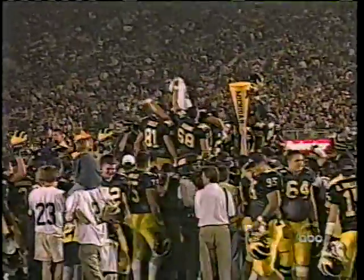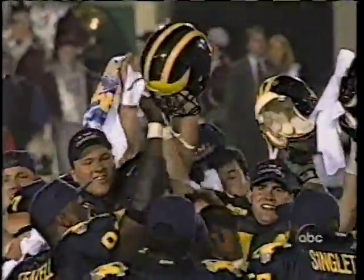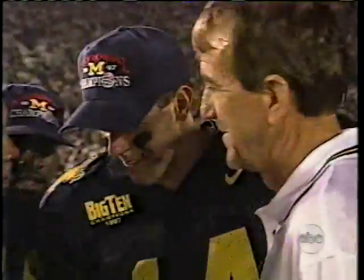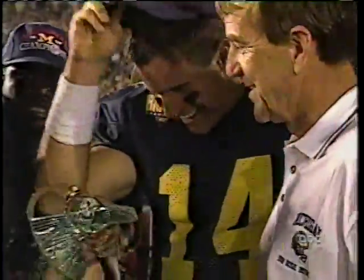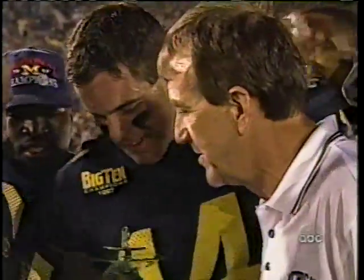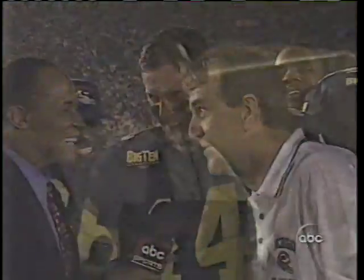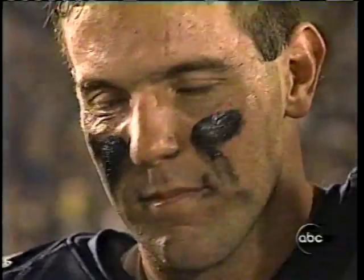We're going to make another presentation. The man behind you, your quarterback, number 14, Brian Griese. Brian, step forward. Congratulations to you, MVP of the Rose Bowl game. Lloyd, you have a question. Did his old man ever win this trophy? He did. I knew that was coming. No, but he kicked two extra points to win a game here. Well, like father, like son.